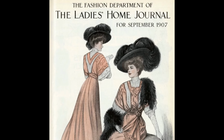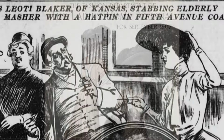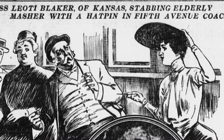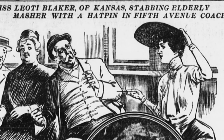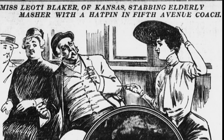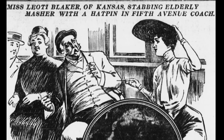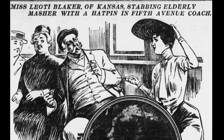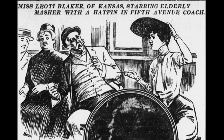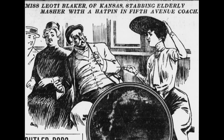At the turn of the 20th century, a unique phenomenon happened with hat pins. Per The Hat Pin, Fashionably Dangerous, by Danielle Morin, particularly around 1900 to 1912, hat pins were used as a defense tool against a type of leering, aggressive male known as a masher. The hats worn during this period had reached enormous proportions, so it followed that a large hat pin would be necessary to secure the millinery.